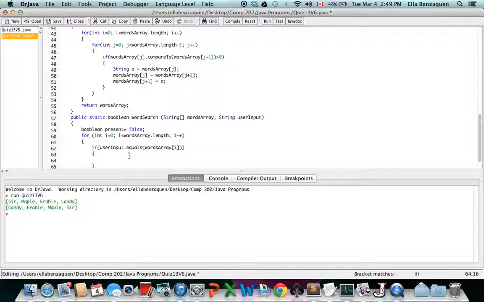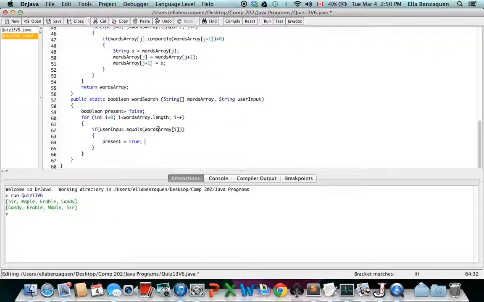Okay, so if the user input is equal to the words at position i, well then I'm going to change my Boolean present. So my present is now going to be true. And if it's not, it's going to be false, but since I already initialized it as false, that's fine.